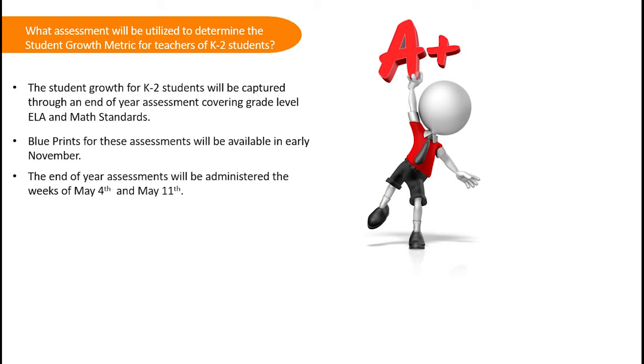So, first things first, which assessments will be used to determine student growth for these students? Well, much like the FSA, the student growth for K-2 students will be captured through an end-of-year assessment covering grade-level ELA and math standards. Blueprints for these assessments will be available in early November. The end-of-year assessments will be administered the weeks of May 4th and May 11th.